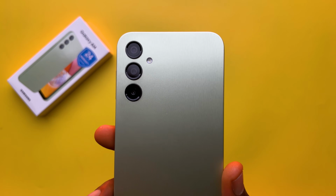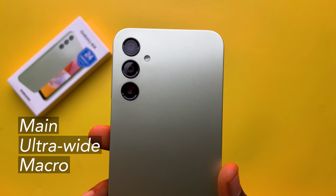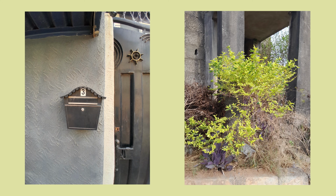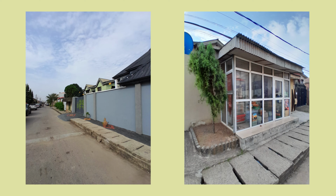It appears to be a triple camera setup on the rear, a main, ultra-wide and a macro. The main should be 50 megapixels, and with the few pictures I've taken, I think they're okay. It seems to be the same main sensor as on the A13, and I think those had one of the best cameras at that price, so this continues that.